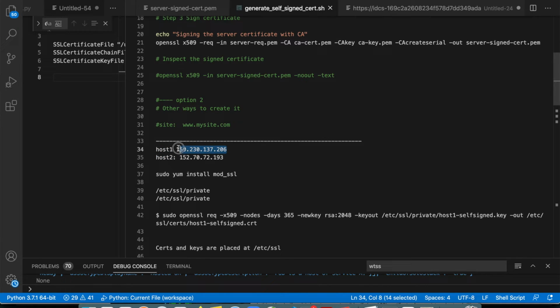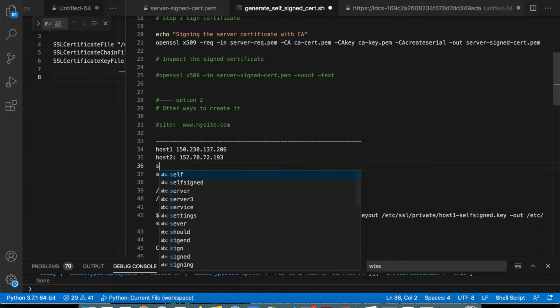This is host number one, it's already up and running, and on this machine I'm going to do everything starting from creating an SSL certificate. Even before that, we need to install a module called SSL for HTTPD. Let me log into the machine first. Step number one, log into the machine, right?